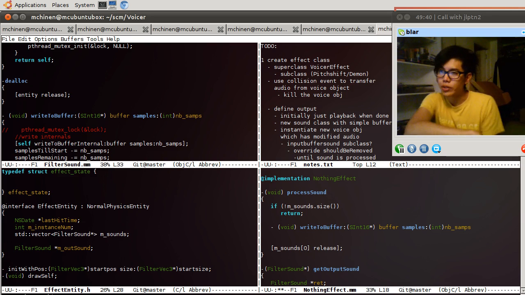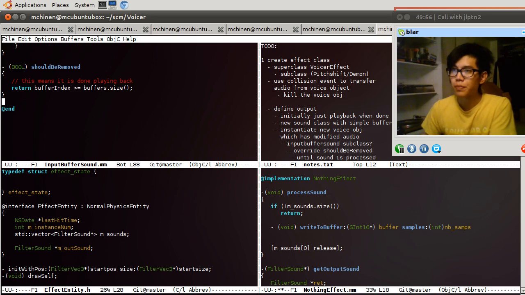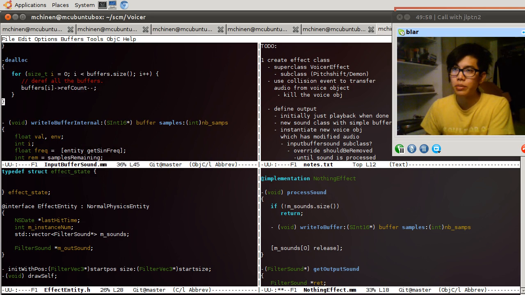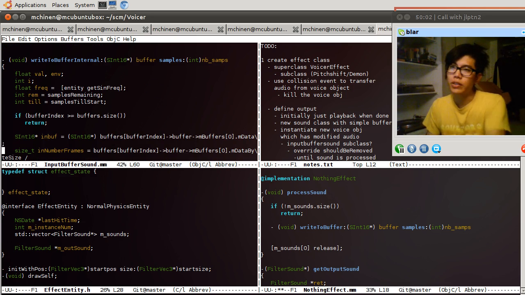I mean, we could use the voice buffer class. And let's take a look at it before we jump into this. What's that called? Classes.input buffer sound. This is all it is. It's pretty short, right? All the classes so far are pretty short.